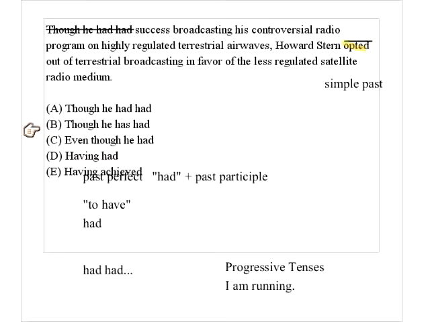Now, I don't want to be wrong about this. I could look it up to be totally safe. But we definitely need the though, because the whole point we're trying to make is that even though he had success. D is not a fragment, actually, because basically having had success, Howard Stern opted out. So in other words, what we would have is a participial phrase, a modifier, modifying Howard Stern, which is totally correct. It comes right after the comma, which is what we want, right? So that should be fine from that perspective, but we definitely need the though for the meaning to work here. Yeah, that's the best thing that I can say, because I think the participial thing would not actually be a problem. No worries, Nicole. It's a really good question.